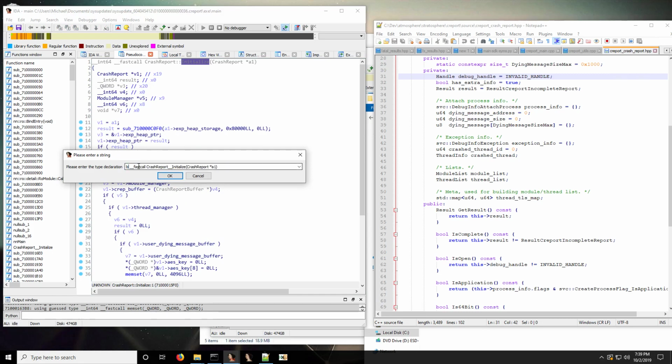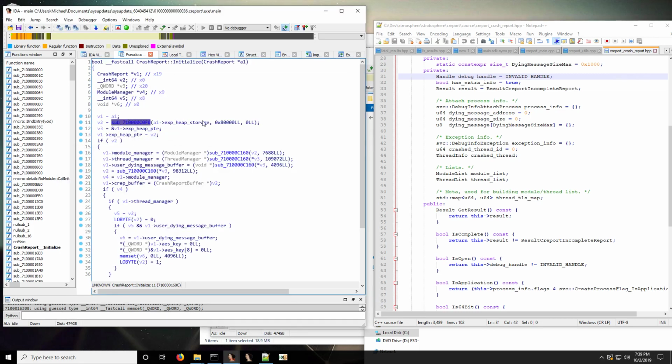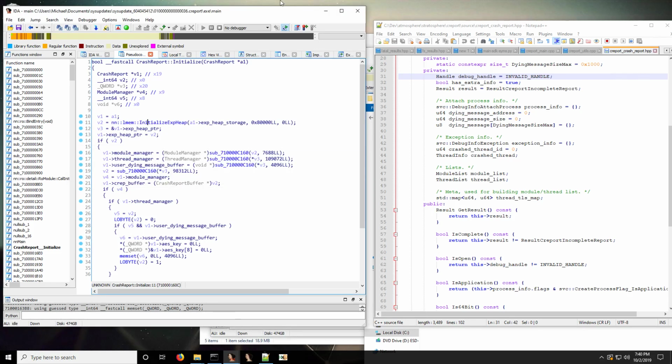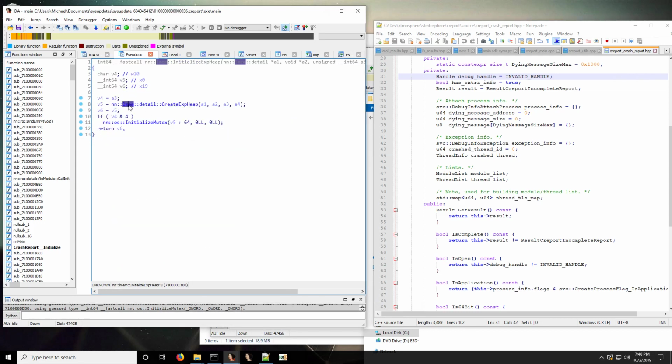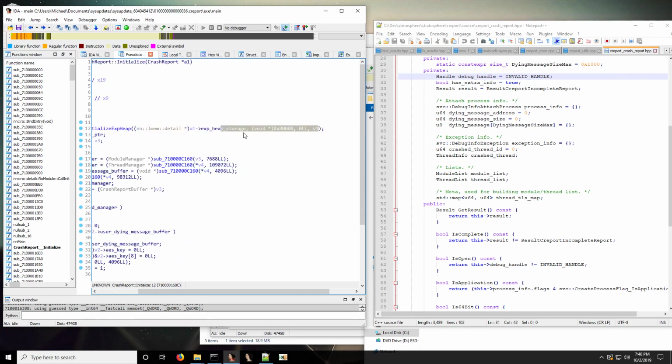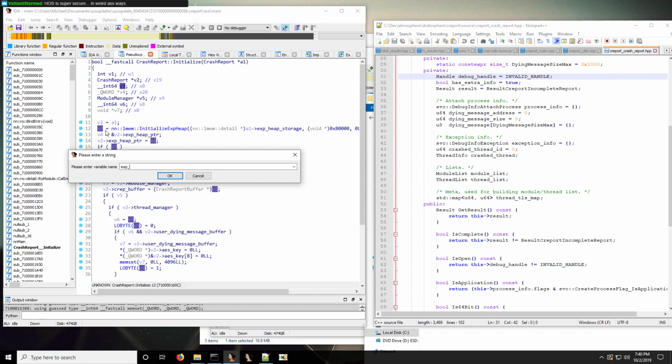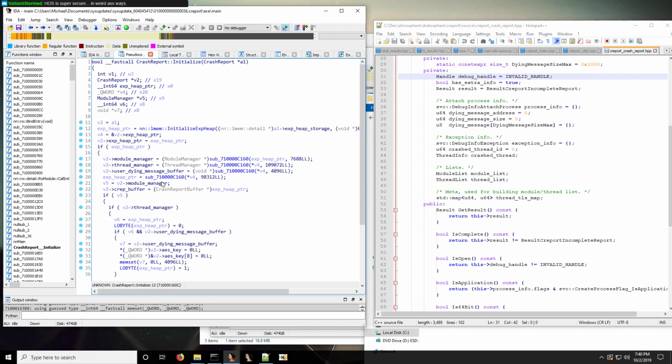I think it's probably more fun to just do this by hand so that you can see me doing stuff from memory. Right, so this initializes the xpeep storage variable, which is a byte buffer of size 80,000 as an xpeep. So this is like nn lmm initialize xpeep, probably. Yeah, and an lm detail create xpeep, and it also creates a mutex. So that's right. Cool. It has this weird object, but that also doesn't really matter. Awesome. So, and it saves the XP pointer into the crash report object, and then this is like all allocation stuff.